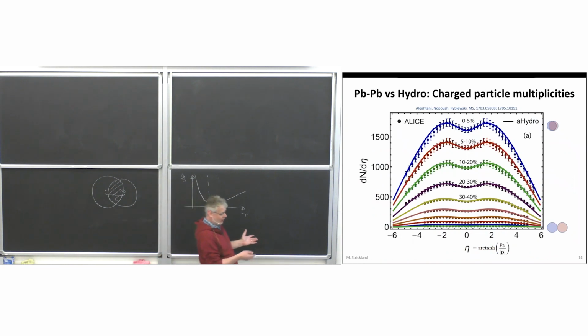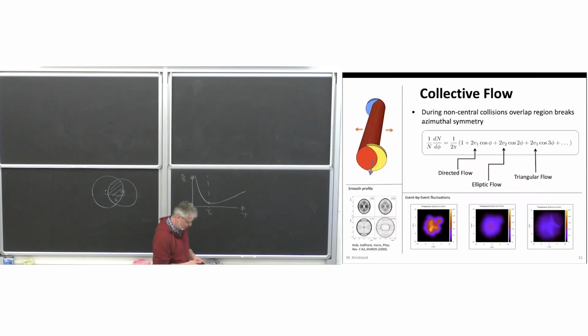And that's summarized here in this plot, where what I'm looking at is the number binned in this angle, which is with respect to the beam line. The top is central collision, the bottom is peripheral collision, and it seems to work very well, right? I'm not going to go through it. Now, it doesn't just describe these numbers, like how many pions do you get, how many nucleons do you get of all different types. It also describes the space-time evolution of the quark-gluon plasma very well.